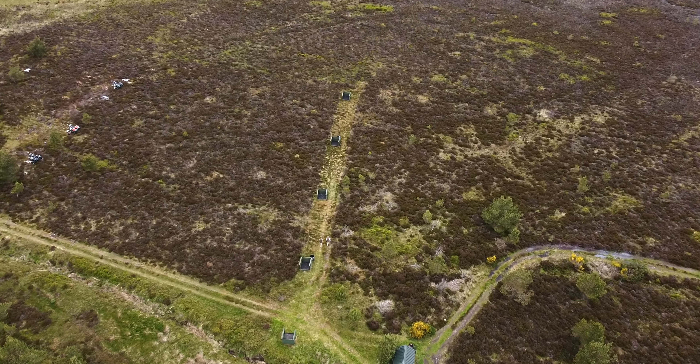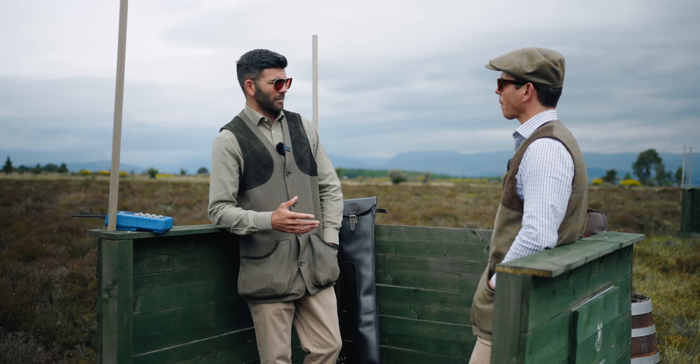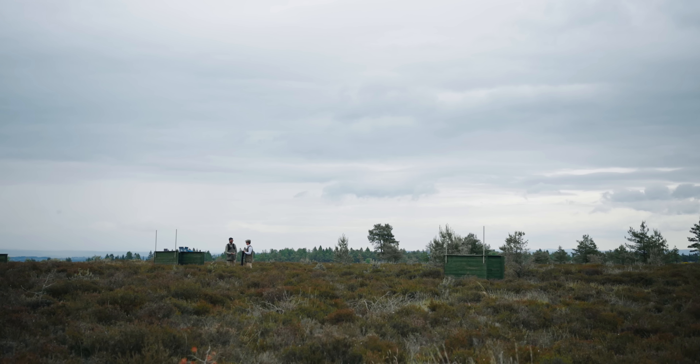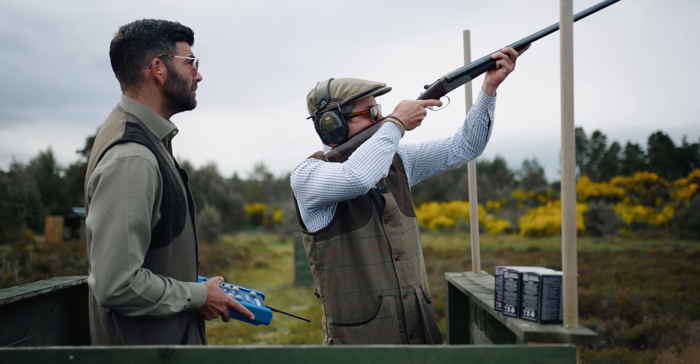For people that haven't shot grouse before, when you come into the butts you've got to be really aware of your surroundings — your neighbouring guns and the beating line. Before you get the gun out, before you worry about your sticks or loading up, look around, pay attention and let it all sink in. On safety equipment: ear protection everyone will be familiar with, but secondly and more important when grouse shooting than any other time is eye protection — impact resistant lenses that are comfortable and give you good coverage. There is a chance of pellets flying around close by, and you've only got two eyes.